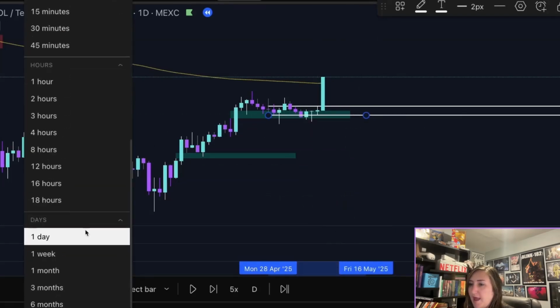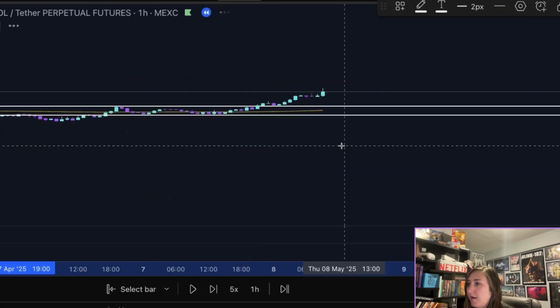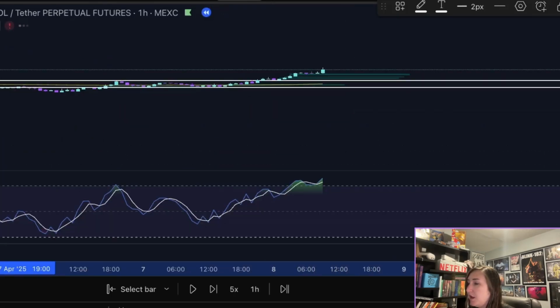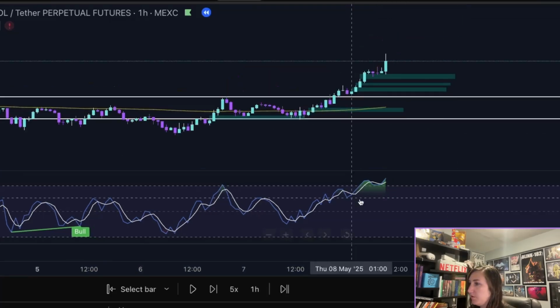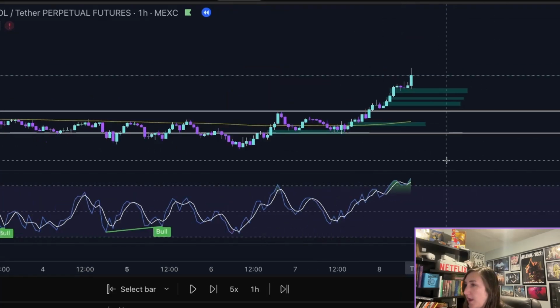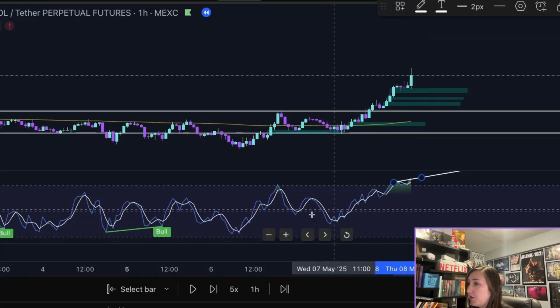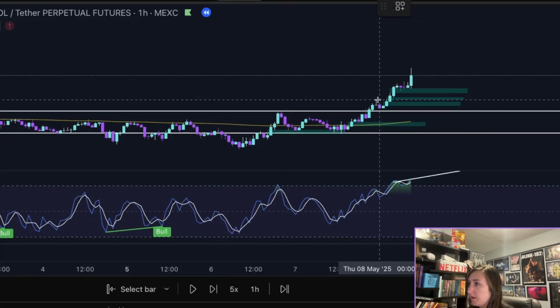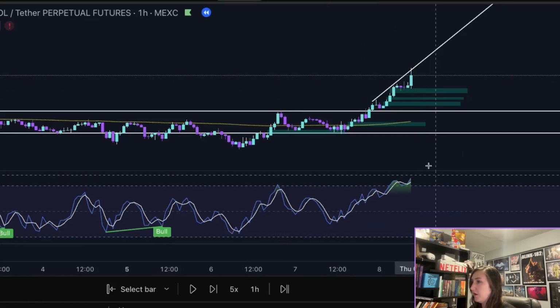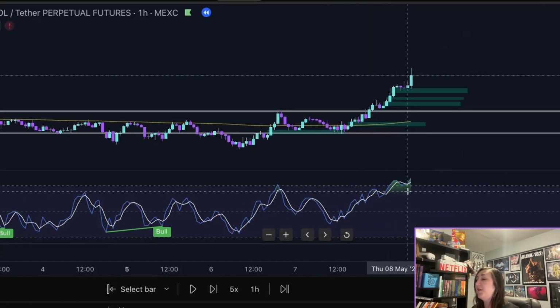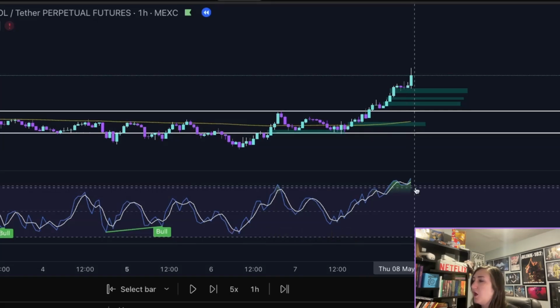Step two, move to the hourly. We're going to check and see if we have any divergences on the hourly. So we are completely overbought on the hourly, right? With this green highlight on the RSI. However, I do not see a divergence here. So this is all looking to be correct, even though we are overbought. This is trending up. This is trending up. So we are still in a good spot here with no divergence on the hourly. So this means we can probably, once again, go with the trend and look for longs in this case, since we don't see a divergence on the hourly.